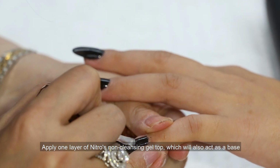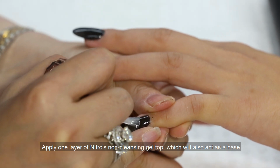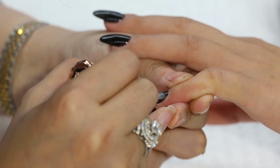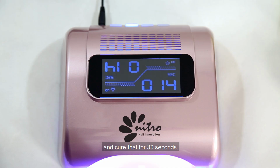Apply one layer of Nitro's non-cleansing gel top, which would also act as a base. And cure that for 30 seconds.